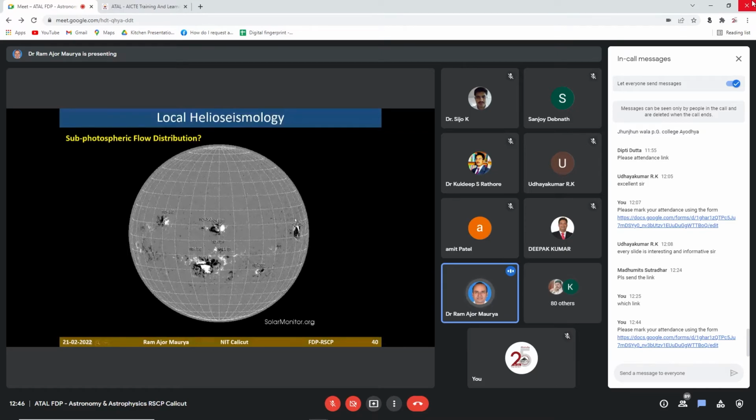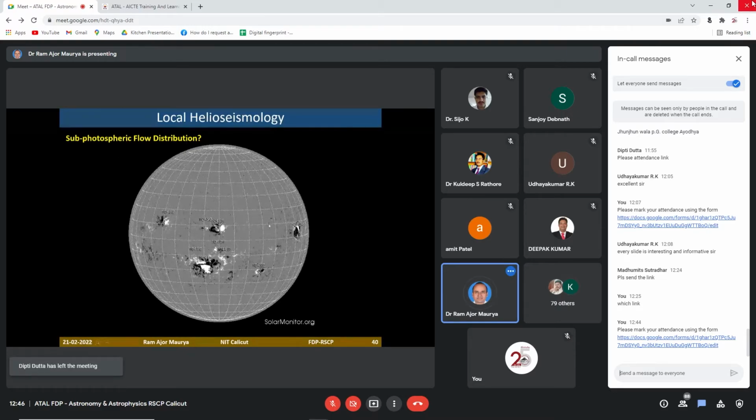Then what we find is that in the interior of the active region, the flow is twisted. You see some kind of twisted flow like this, and in some quiet region the flow is like this. So this is the difference between the flow in the interior of an active region and the quiet region. Along this vertical line we have the active region, this active region 10486.